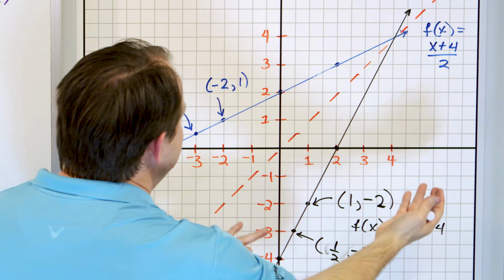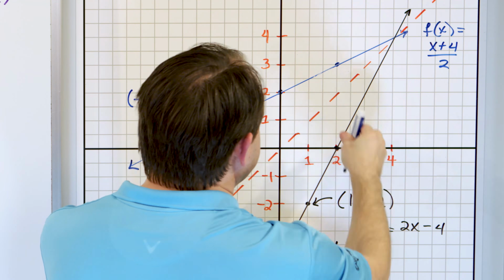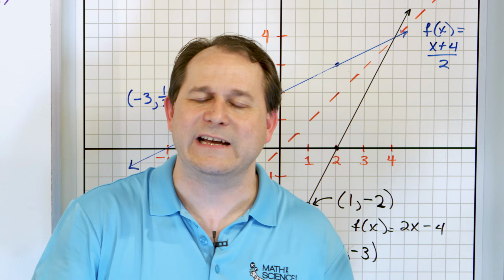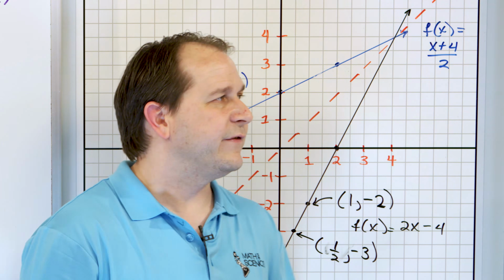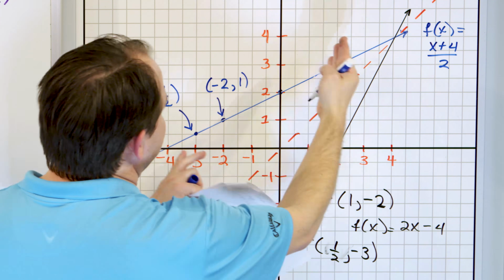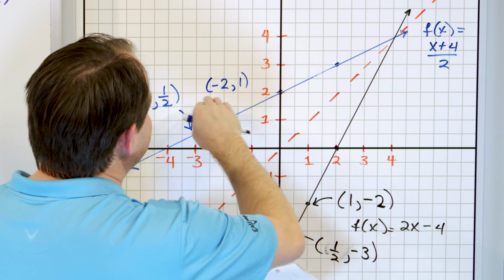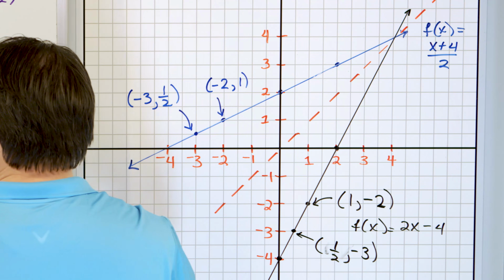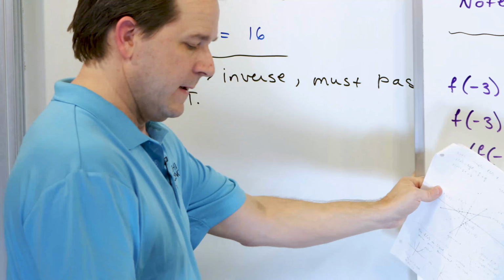So that means when I map it, then the inverse function will pass the vertical line test, because for a function to be a function, it has to pass the vertical line test. So if you're going to say this thing has an inverse function, you need to make sure it passes a horizontal line test so that when you flip it, it'll pass a vertical line test to be a function.